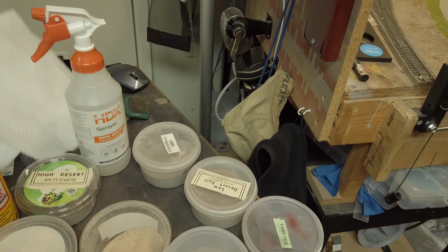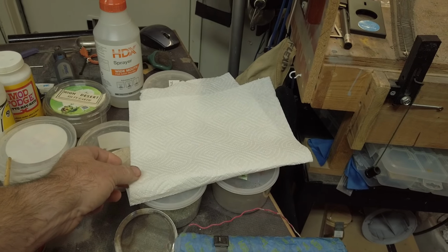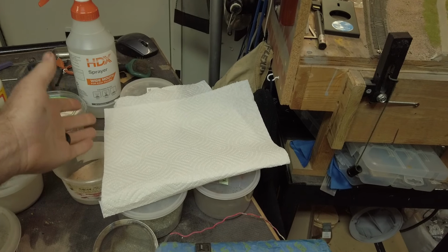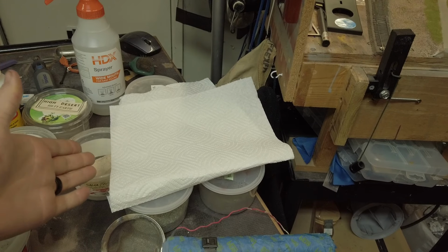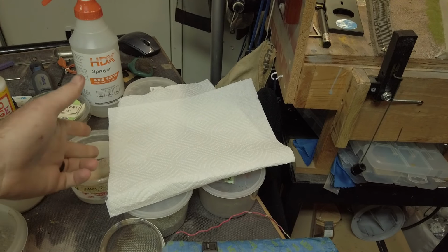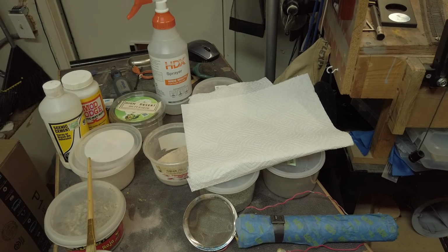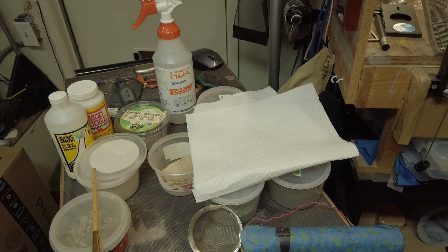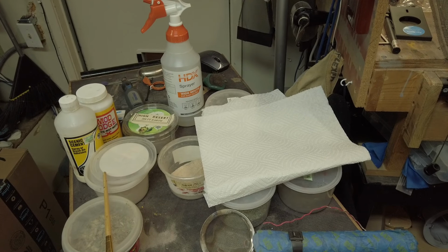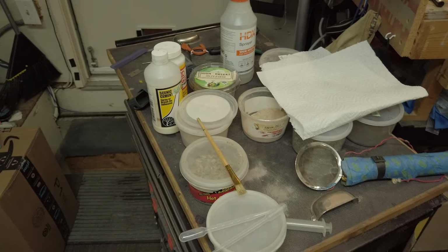And then one of the last things I use is paper towels. If you're going to try and make a road or any sort of division of materials, you just lay this down on top and then sprinkle, and then you can lift off. That will usually give you a pretty straight line to represent, say, a road, or a pad where it's a different type of material, like gravel and so on. So let's go ahead and get started.